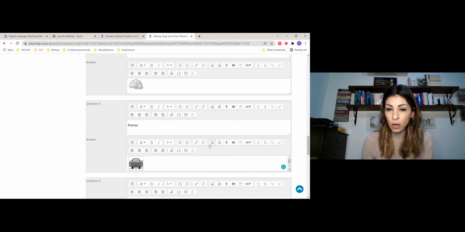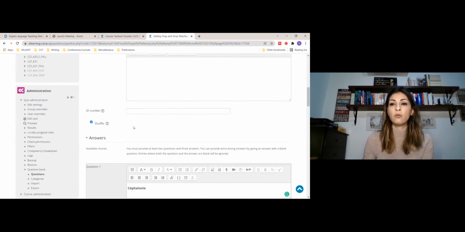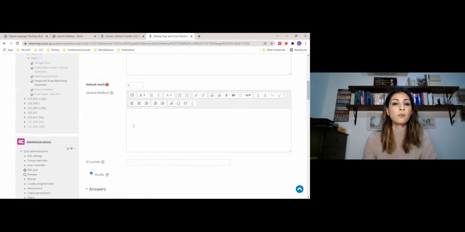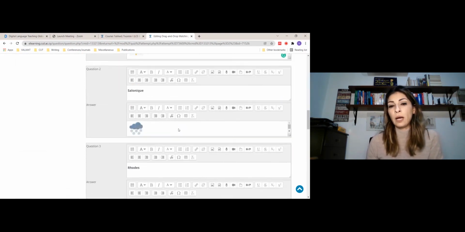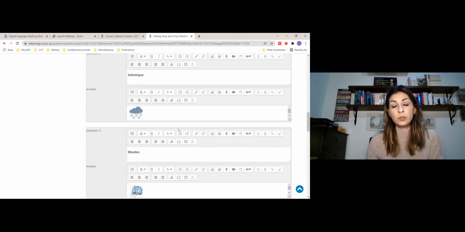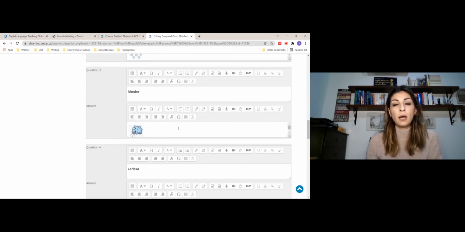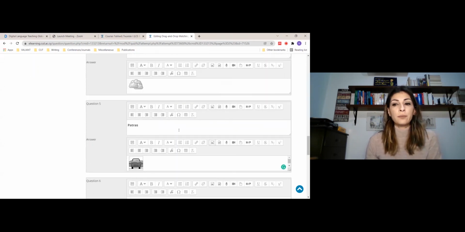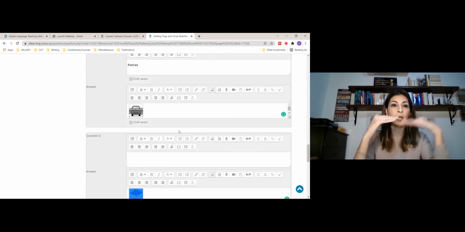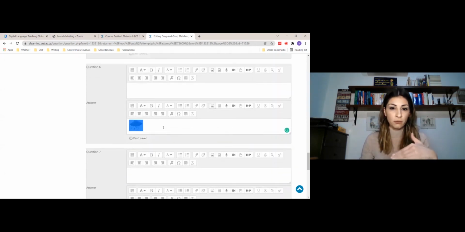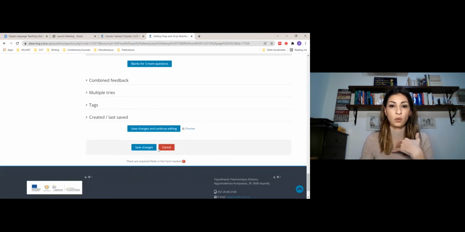Again, you know how to import a picture, insert an image from your computer. You need to save the pictures in a folder on your PC, and then don't forget to click on shuffle, because if you click on that, the activity will not be in the same order for all the students, which is very good. It prevents copying and cheating.